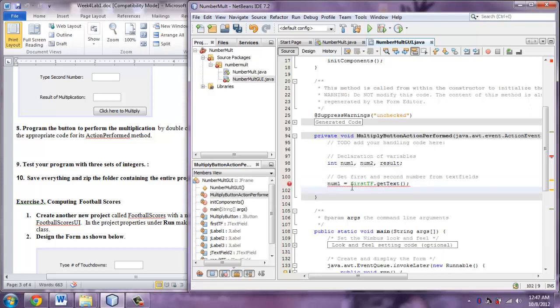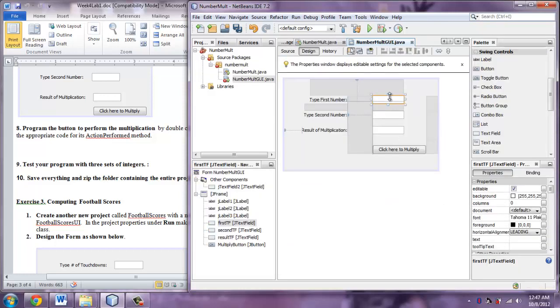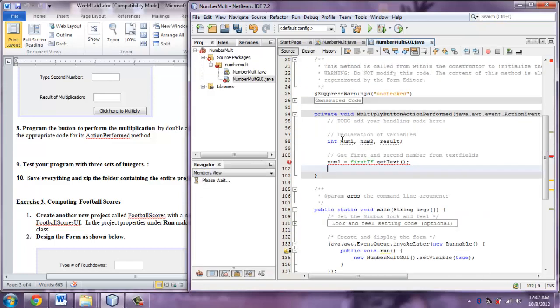Now remember that anything that we put into these text fields, they will be of type string. Therefore, we need to convert it to integer because here we labeled our variables as type int. So we have to do Integer dot parse int, open parentheses, and close it here.